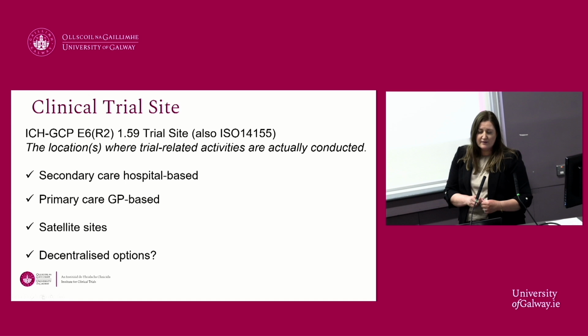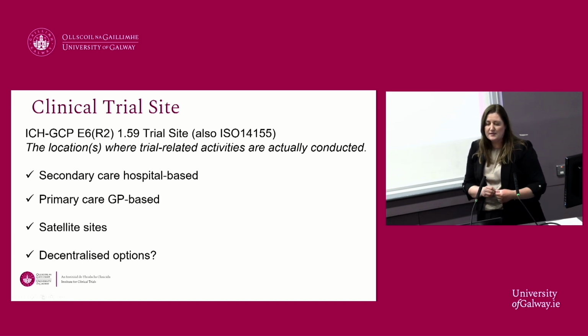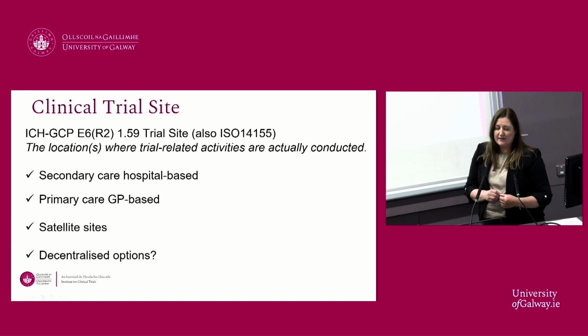Under GCP, a clinical trial site can be located in a hospital, can be based in a primary care centre, and can also be a satellite site, a study site that is linked to an existing parent site, where the parent site and the satellite site share the same PI. And with advancing technologies and novel approaches to study design, sponsors are exploring decentralized options where a research participant may not need to leave their home for the study visits.